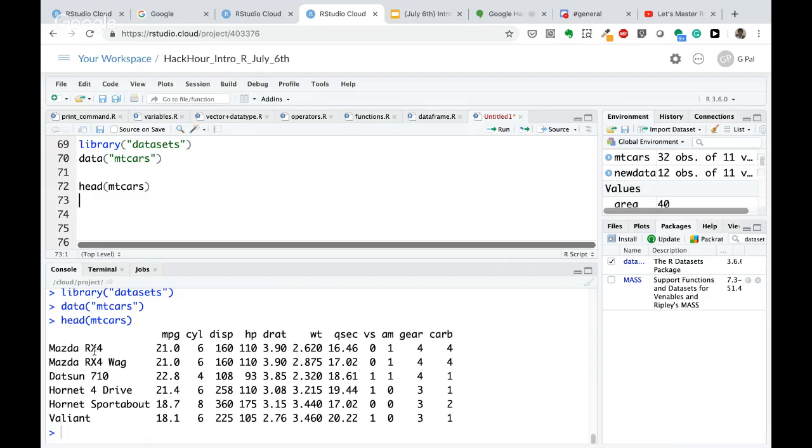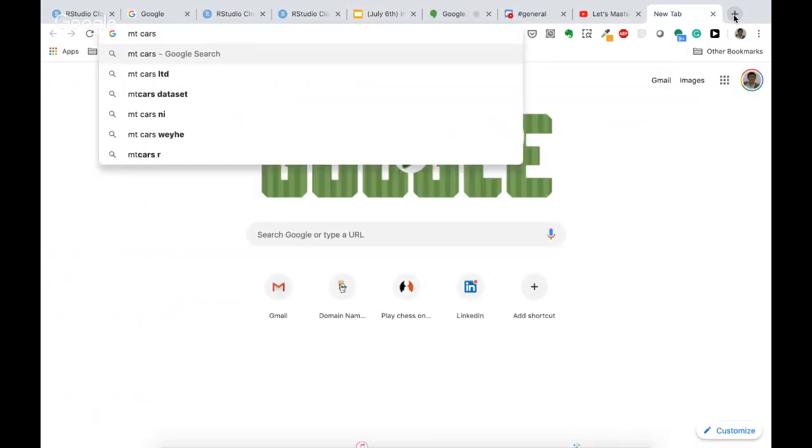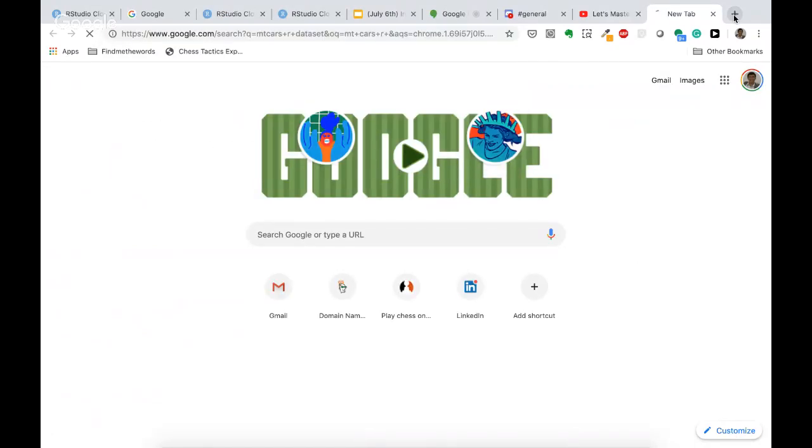So you see the names of car brands, mpg. So we know this is miles per gallon, cyl for cylinders. This is horsepower. This is weight. Now, some of these acronyms are intuitive, some of them are not. So if they're not intuitive, what you do is you go to the mtcars data set help page.